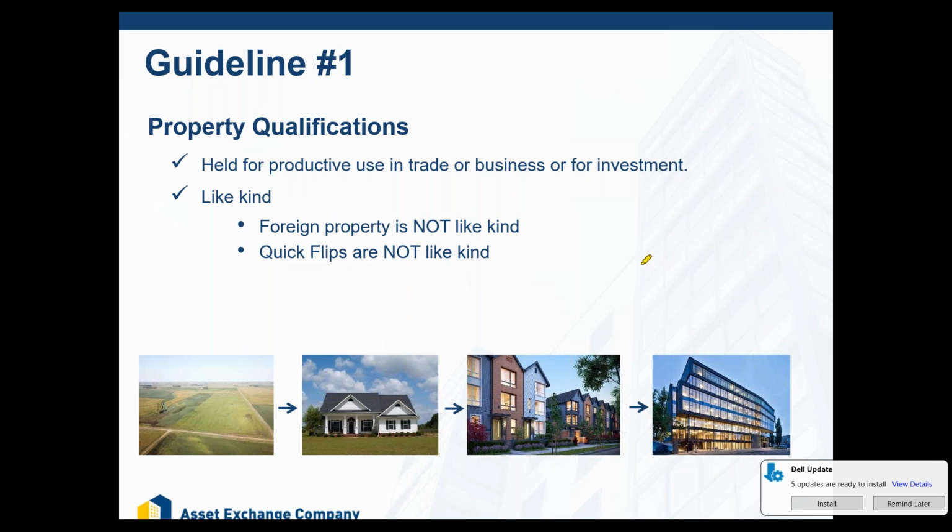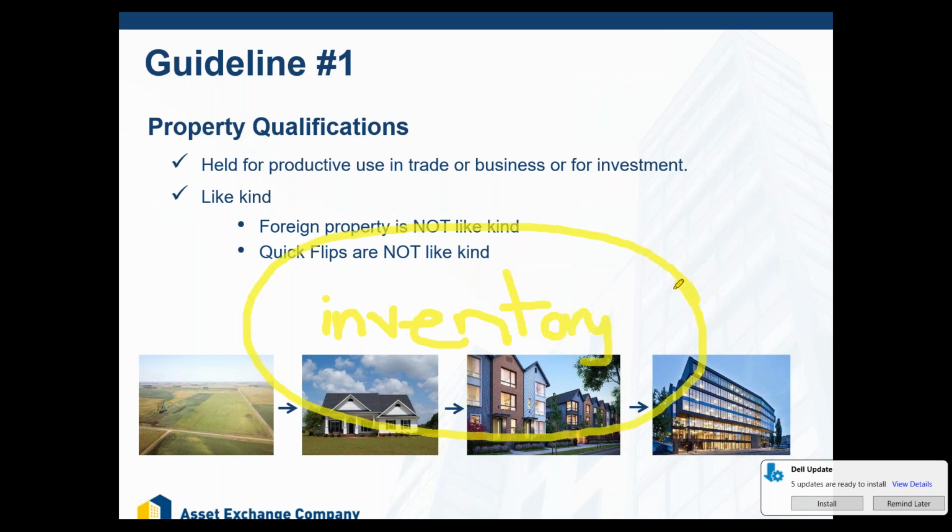Couple things to note, however. You cannot do a 1031 exchange outside of the United States. If you sell in the United States, you have to buy in the United States. But you can go to any state. Like I said, California to Ohio, Ohio to New York, does not matter. One other consideration. Inventory is specifically prohibited from being exchanged. The tax law states that you cannot do a 1031 exchange on inventory.